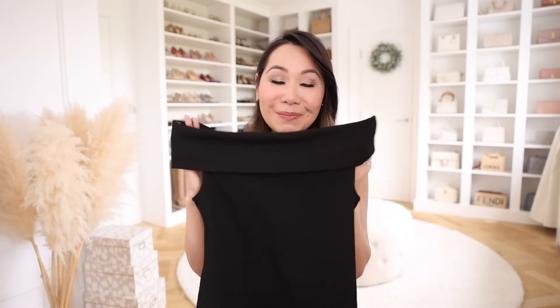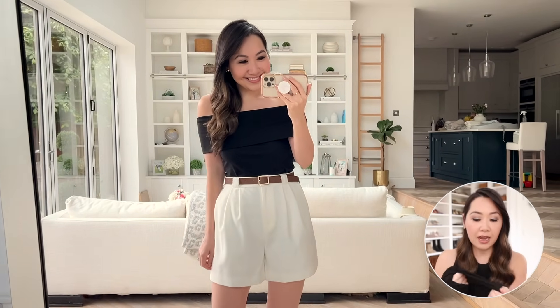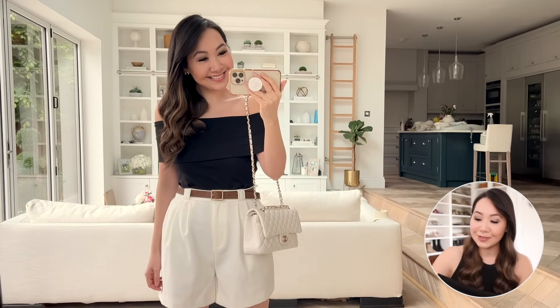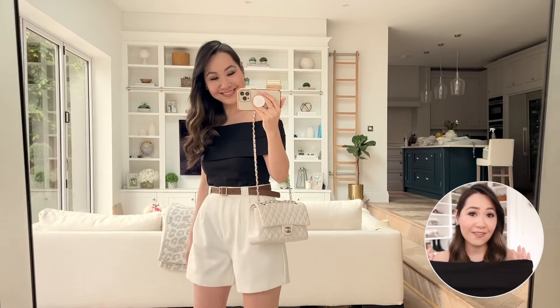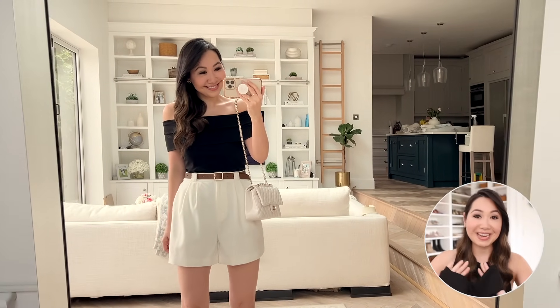Then I have this little off-the-shoulder top. I love an off-the-shoulder silhouette — I think it's so elegant, especially just showing off your neckline. This is pretty much the perfect version. It has a nice amount of stretch but it's not too clingy — it does skim rather than cling. There's a good amount of movement around the shoulders which is so crucial for comfort. You have a fairly large amount of fabric around the collar area as well, so it's very comfortable. I feel like this would look good with everything from a nice skirt to shorts to trousers — super versatile.